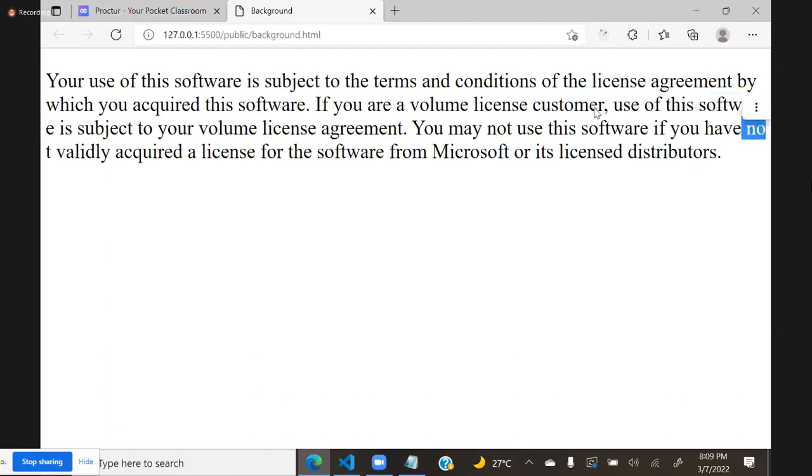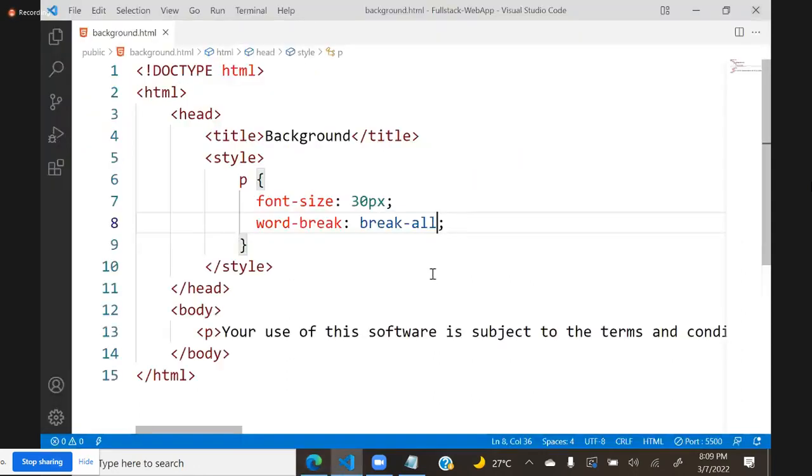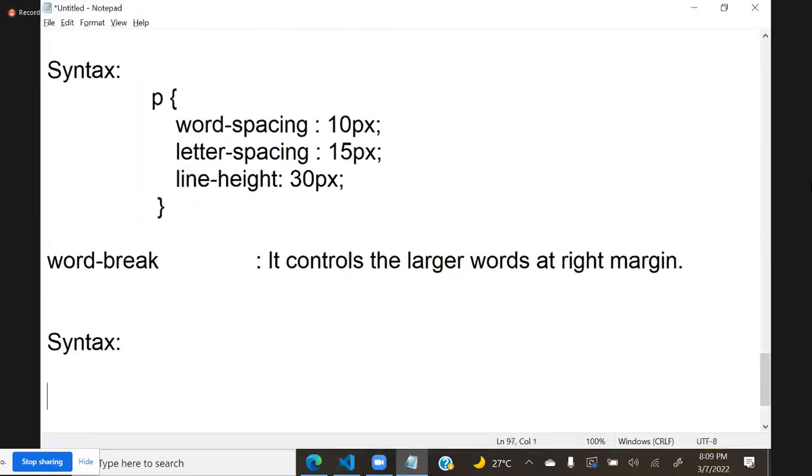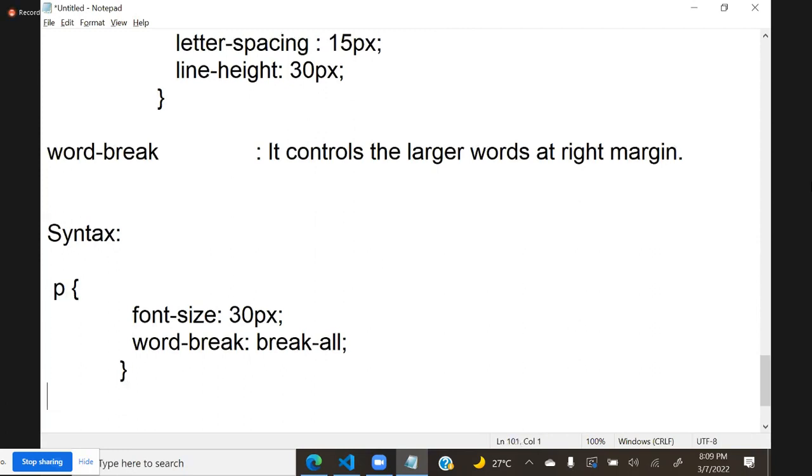If you don't want that, you can use justify alignment. But justify alignment sometimes gives large space between words. For that we use word break. For paragraphs with lengthy words, we use the word break option like this.